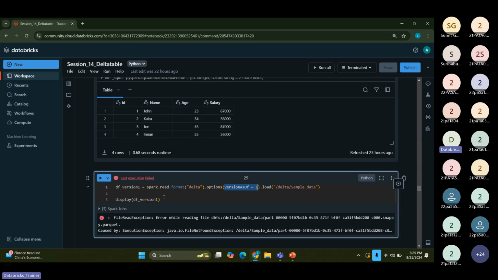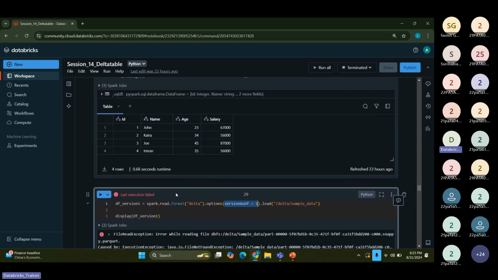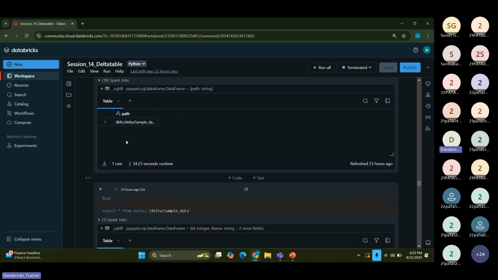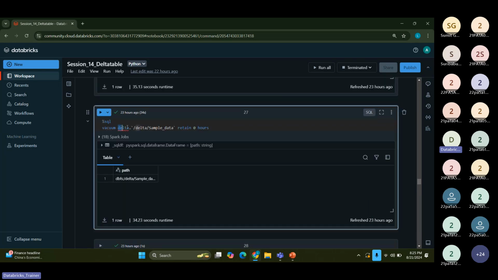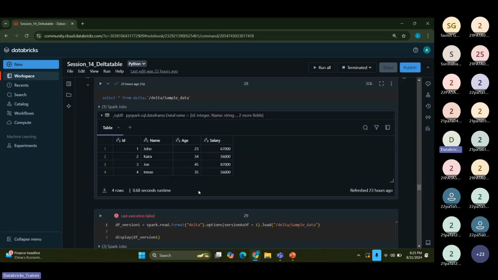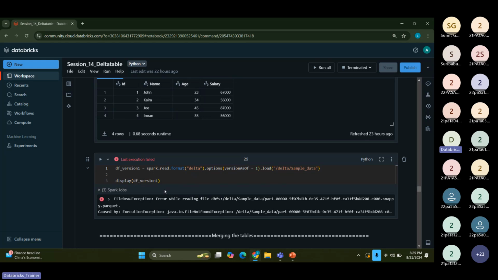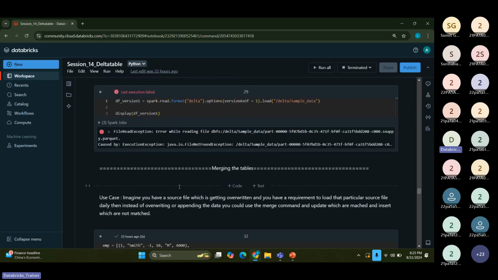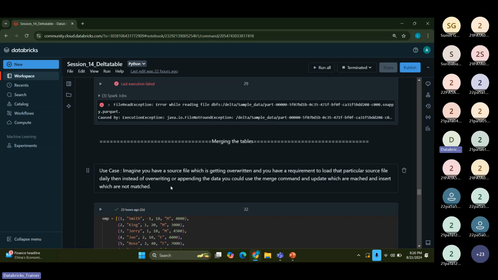When you run vacuum and retain only this particular number of hours of data, it will have only those hours of data and delete the rest. You will never be able to restore that particular version. Okay, and this is the manual thing which we will do, the vacuum command. That particular thing we have seen yesterday.